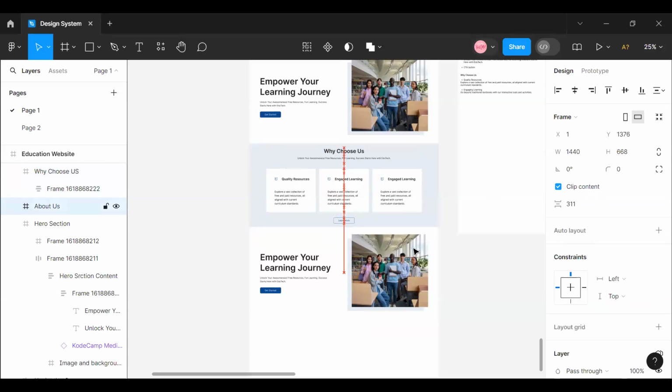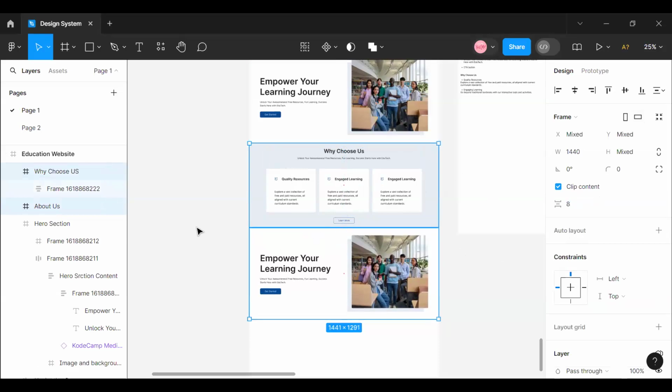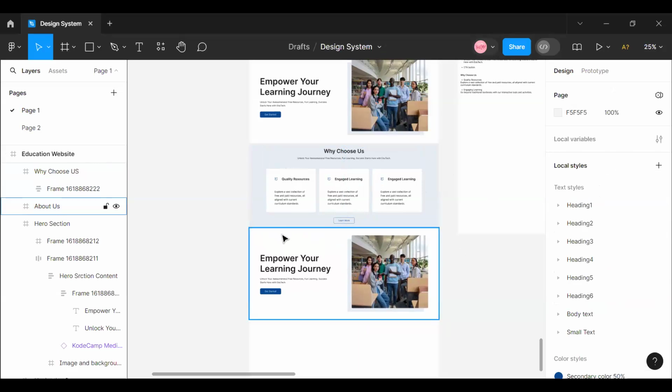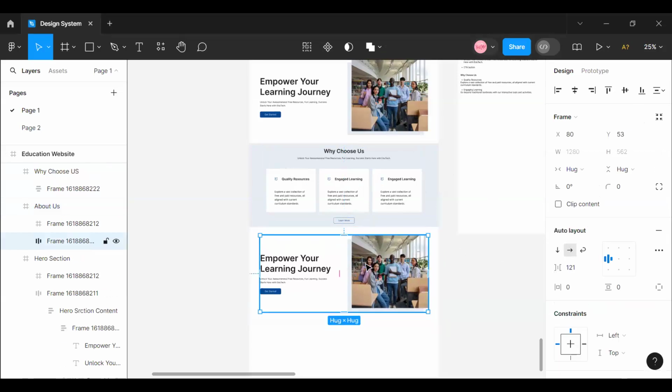Now something is overlapping. I added 8 to the former one, so I'm going to go ahead and add 8 again. So this section now, we can name it about us.